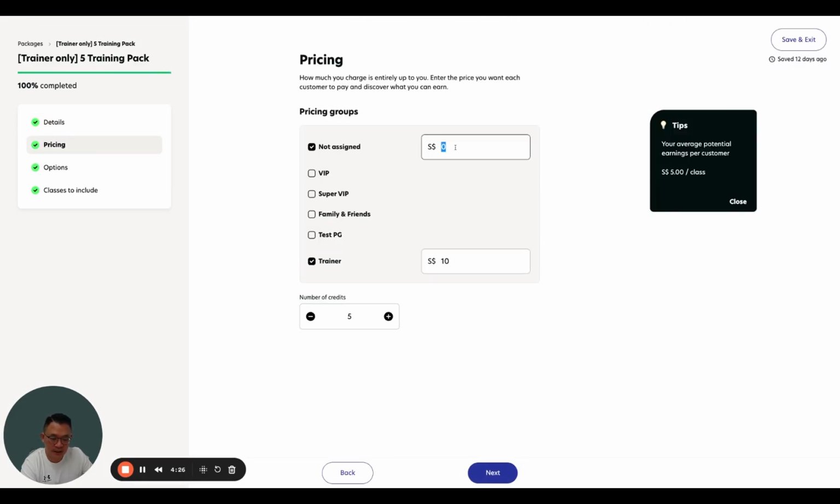By default, I'm selling this package at $200. But if I turn on friends and family and I set it to 150, anyone that is in the friends and family group, when they try to purchase this particular package, rather than seeing it as $200 by default, will see that they enjoy a discount and it's only going to cost them $150 to buy the exact same pack that the default clients have to pay $200 for. And that is how different studios and gyms are able to secretly sell at a lower price to special friends, family, etc.